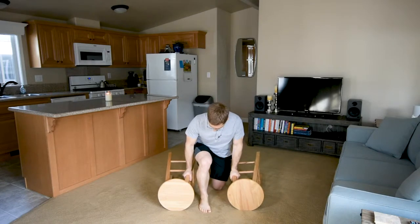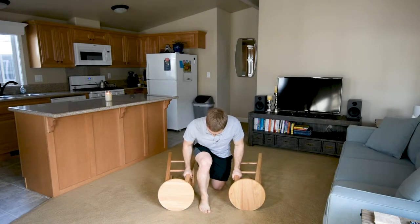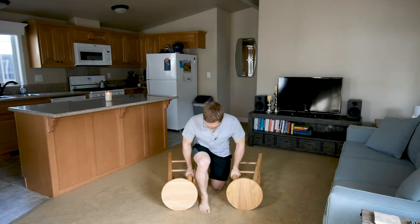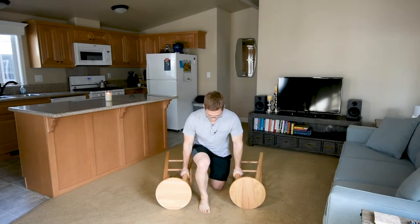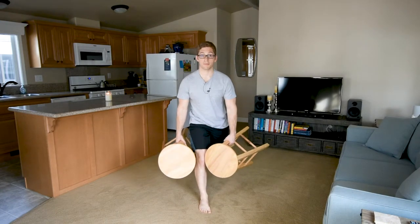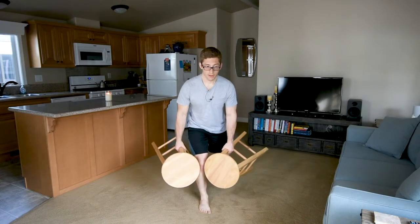From there I'm going to push really hard through this front leg. If my handles are a bit high that's fine — I just don't want my arms bent before I go. I set up here, then push through my foot and come up, trying to keep most of my weight on the front leg, loading that front leg.